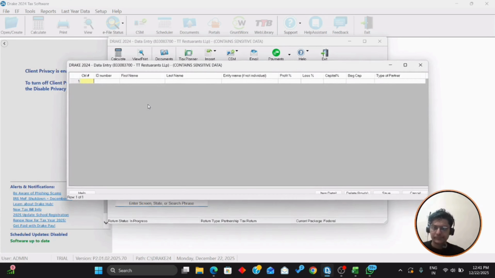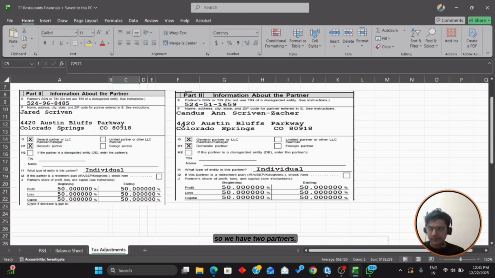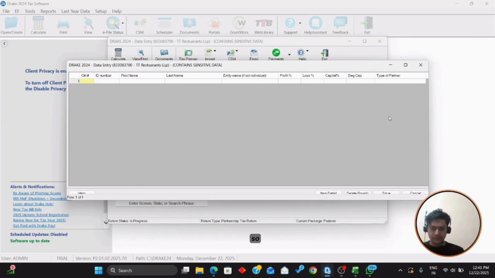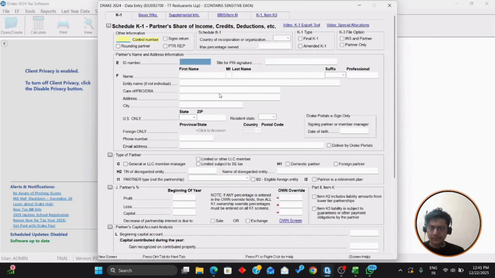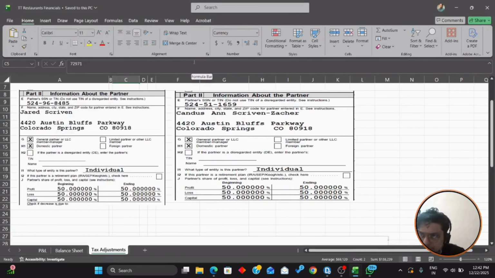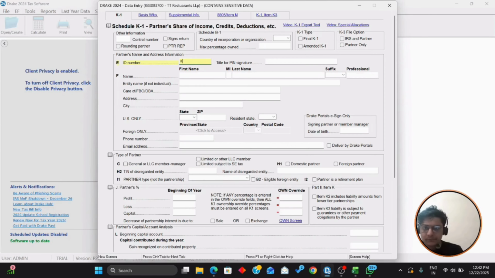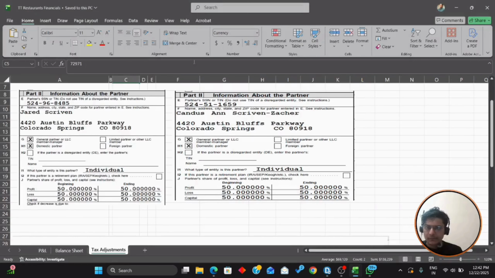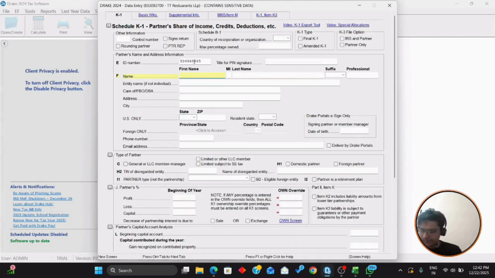Schedule K-1. So we have two partners. Let's add item-wise item detail here. SSN 52496848. Name Xerox21.